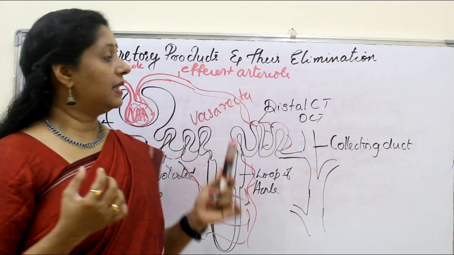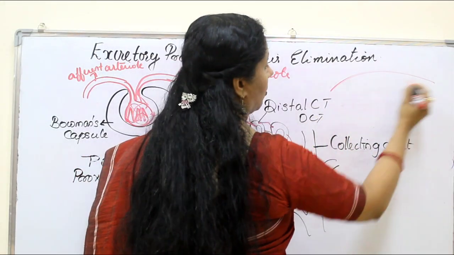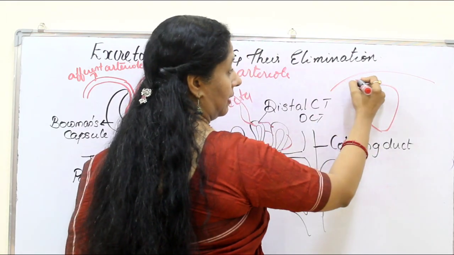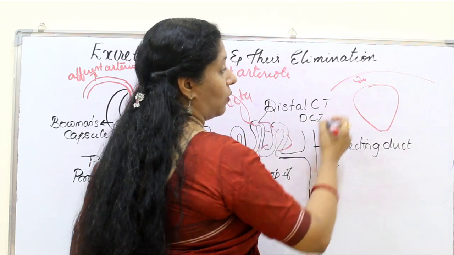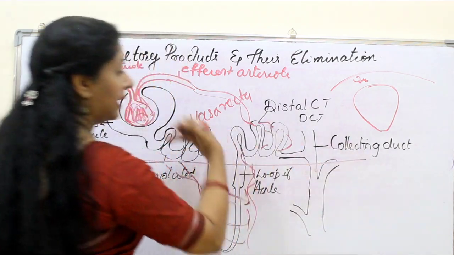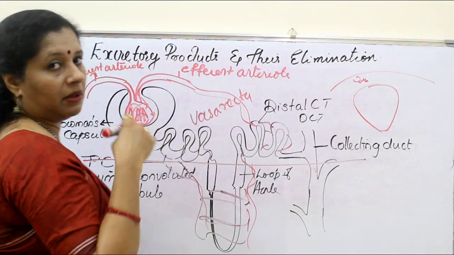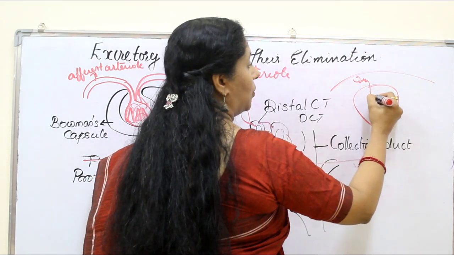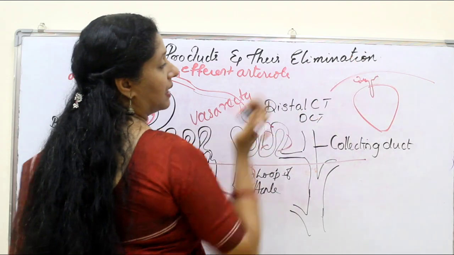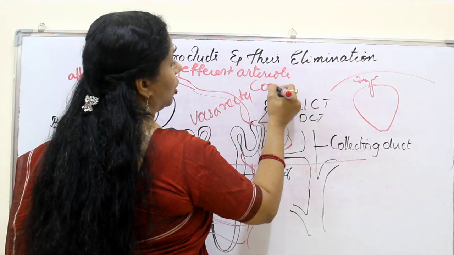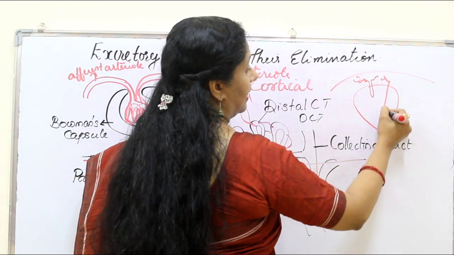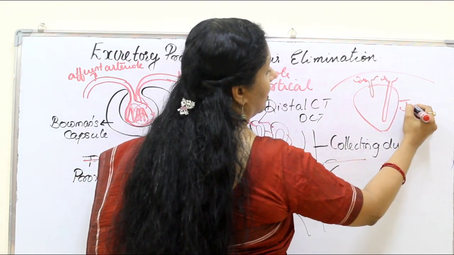Now when we talk about these nephrons, suppose this is the cortex of the kidney and this is the medulla. Okay. So in most of the nephrons, this part will be in the cortical region, only the loop of Henle will be in the medullary region. But in the majority, the loop of Henle will go only a little into the medullary region. So that means the majority of the part is in the cortical region. So that is called a cortical nephron. Whereas in certain cases, very rarely, this can be very long inside.